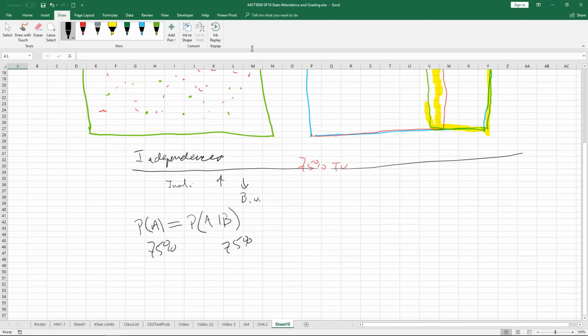But you can see the reason why we're interested in independence is sometimes we'll start noticing something. The idea of marketing here is that maybe we find out that if we know they have internet, maybe 80% of them have TV. That means that from the subset there's a higher density of people that have it. It's more likely, in other words, this is things we use every day. If we know that they have internet, it's more likely that they have TV.